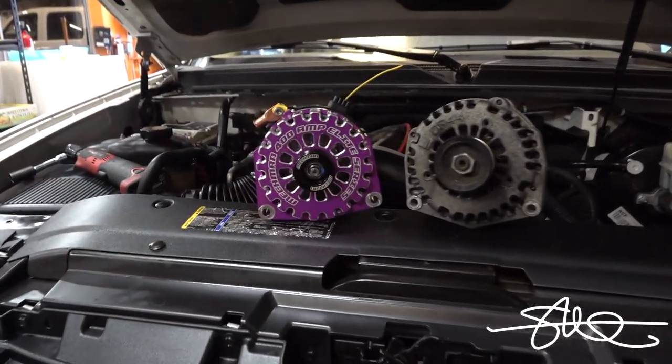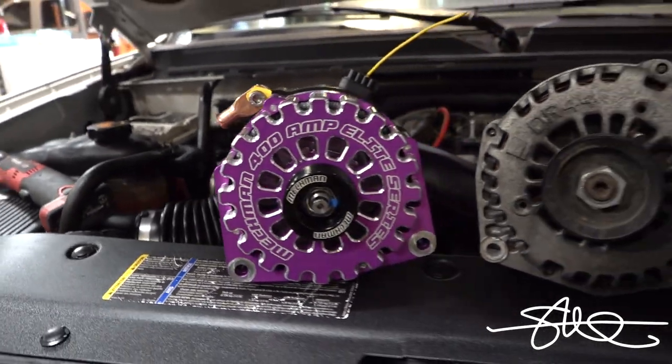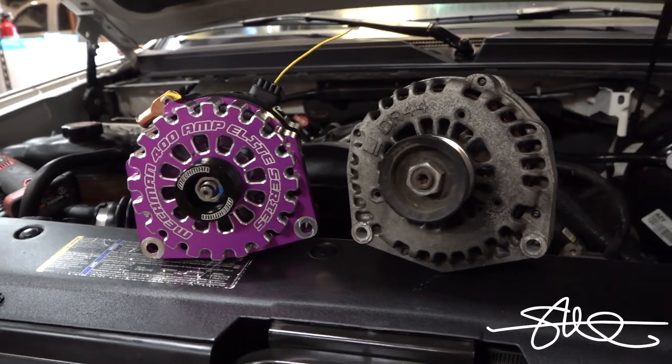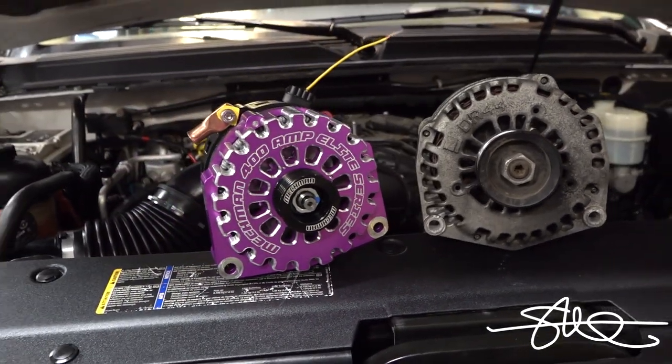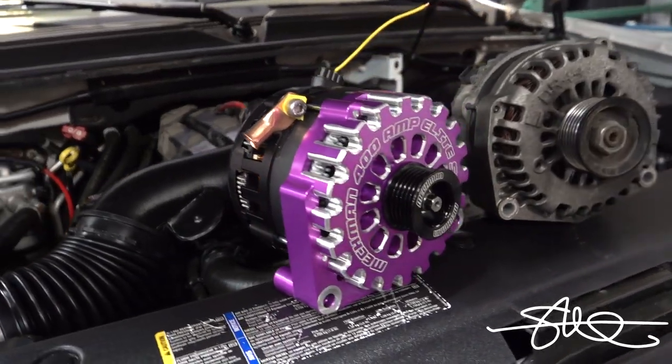So that wasn't nothing but a simple extraction. Sometimes it takes a little persuasion to get it out, but once it's out, the new one should slide right on in there. What a difference.